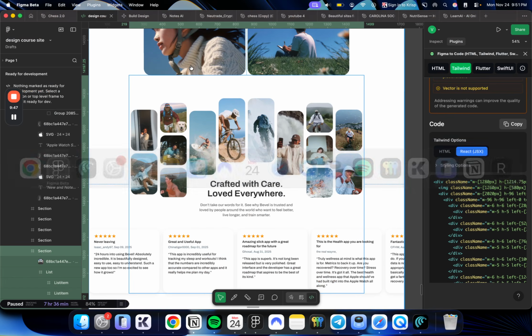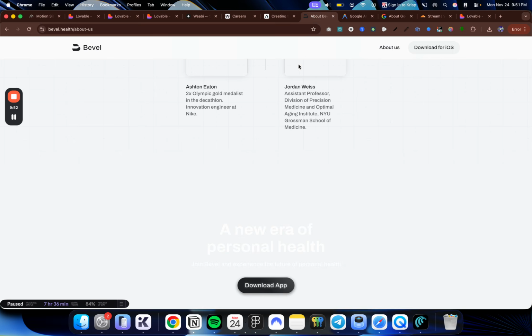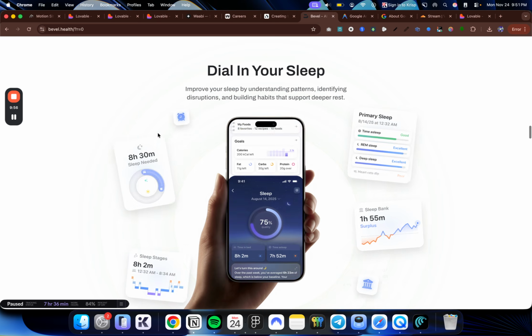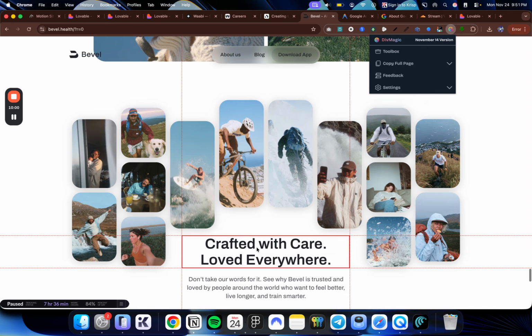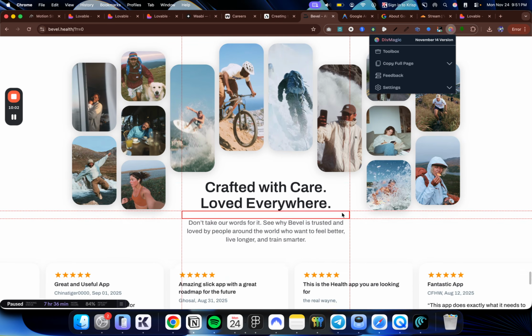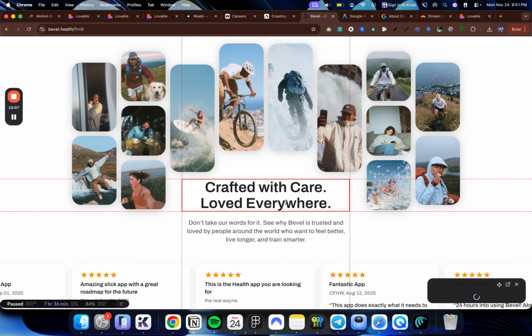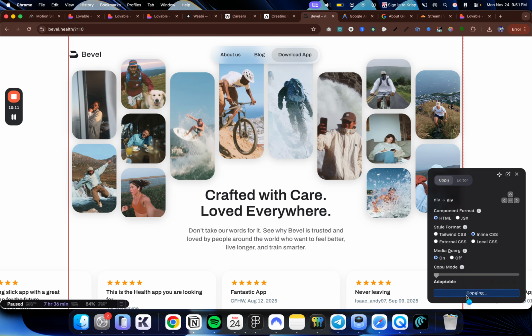So what I'm going to do is find this section on the previous website that we had. So this was this one. And just like that, I can copy this thing. I think this would work very well for the hero section of the About Us page. So I'm going to take this, click on this, and use this thing to kind of, okay, so something like this.